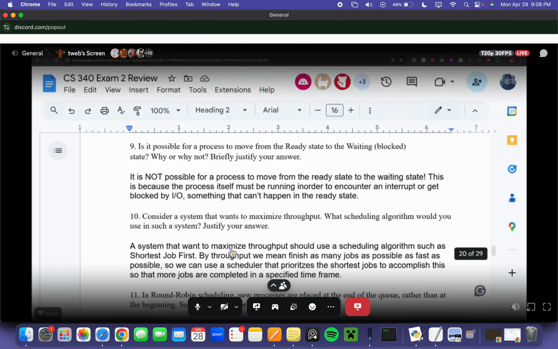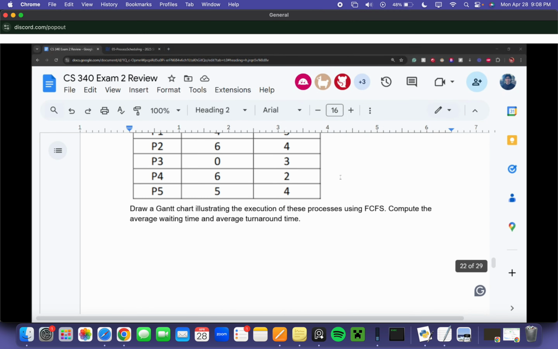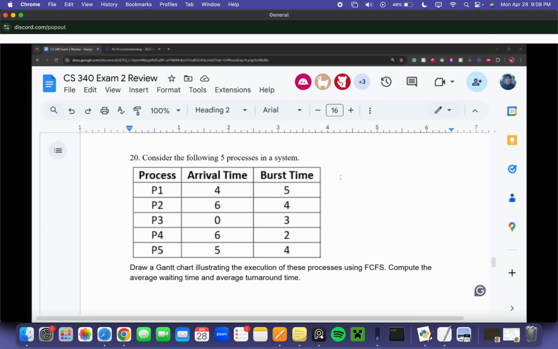Do you think he's going to give anything tricky on this, or is this how simple it's going to be? I think the main trick he may give is with round robin, for example.